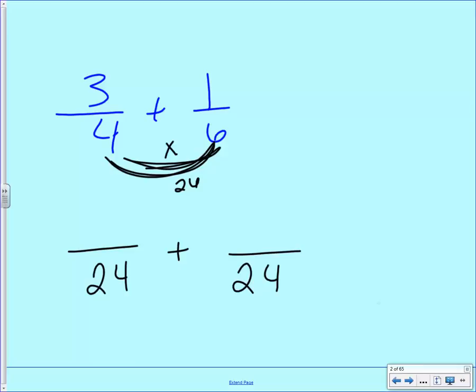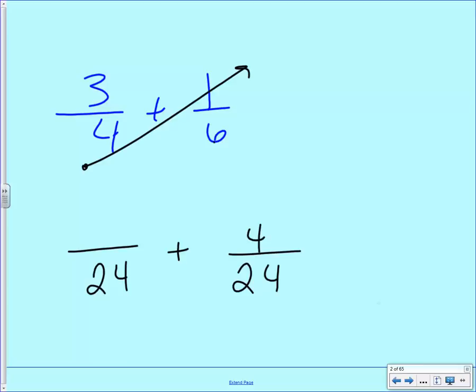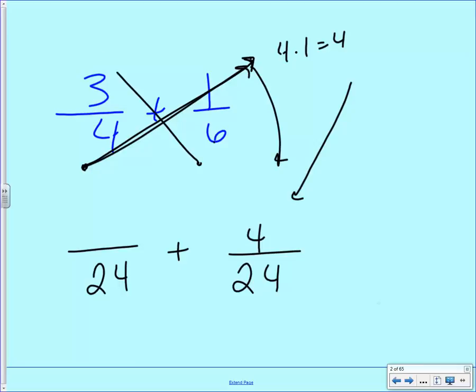All right, so now that we're done with that hard part, we are going to keep with this easier trend, and we're going to multiply from bottom to top, and I get 4. 4 times 1 is 4, right? And so that's where I got this. You start from the bottom to the top. Whichever side you end on is the side that the fraction goes on. From the bottom to the top, I end on the left, so this answer, 3 times 6, is going to stay on that left side, and 6 times 3 is 18. And so now I have a common denominator of 24. Now I'm going to add 18 plus 4. When I add 18 plus 4, it looks like I get 22.